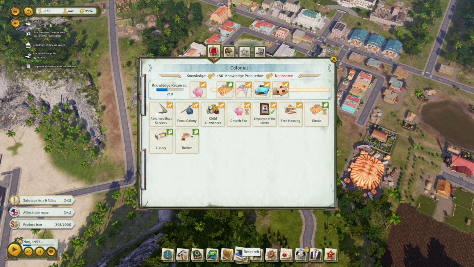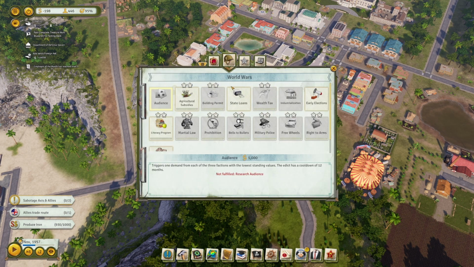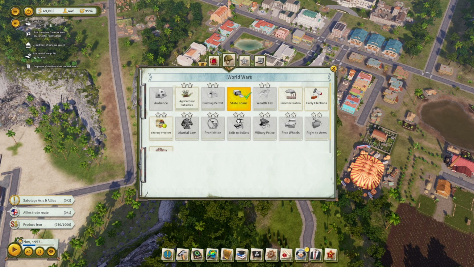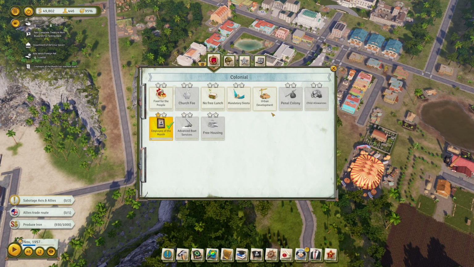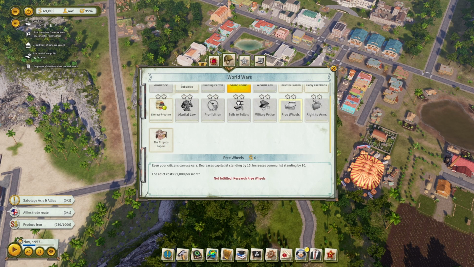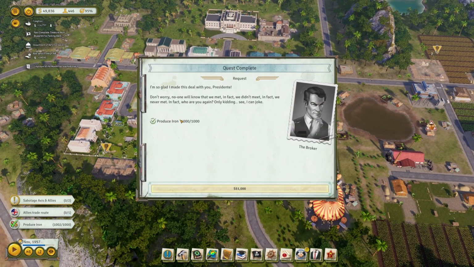Oh, our research is finished. Okay, so now I can go back to the edicts. I can get a state loan. How fortunate. All right. I'm so glad I made this deal.